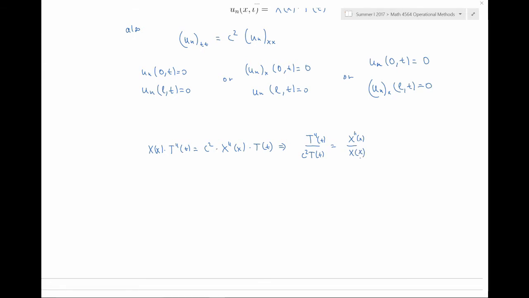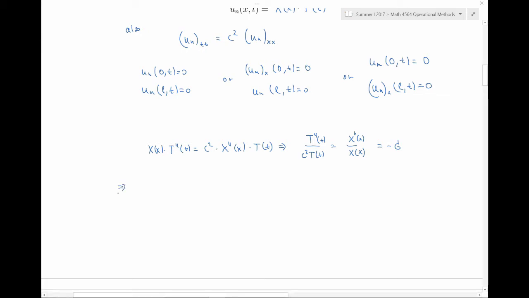And here we arrive at familiar looking equations. And remember last time when we considered the heat equation, we made the conclusion that both of those fractions have to be constant. The same logic applies here. On the left we have a function that depends only on time, and it cannot depend on x. On the right hand we have a function that depends only on x, which cannot depend on time. So therefore both of the fractions cannot depend on x and cannot depend on time. And just as before, I'm going to denote the constant as minus sigma.